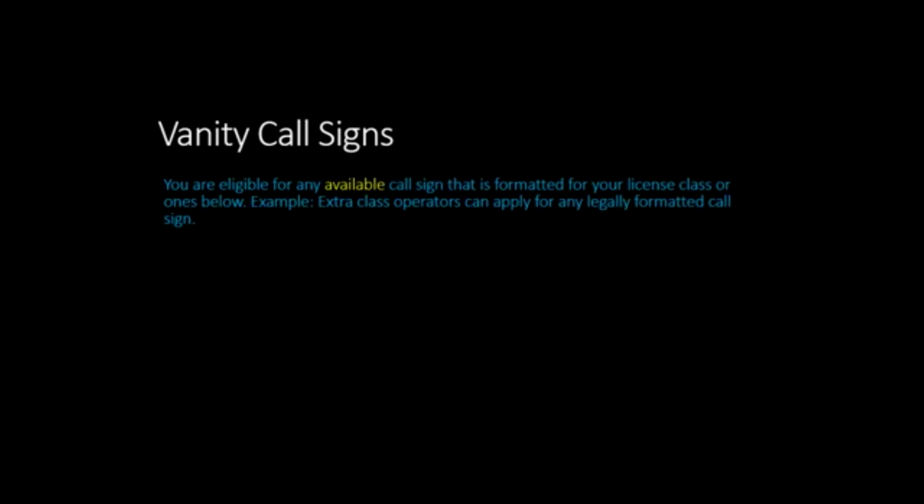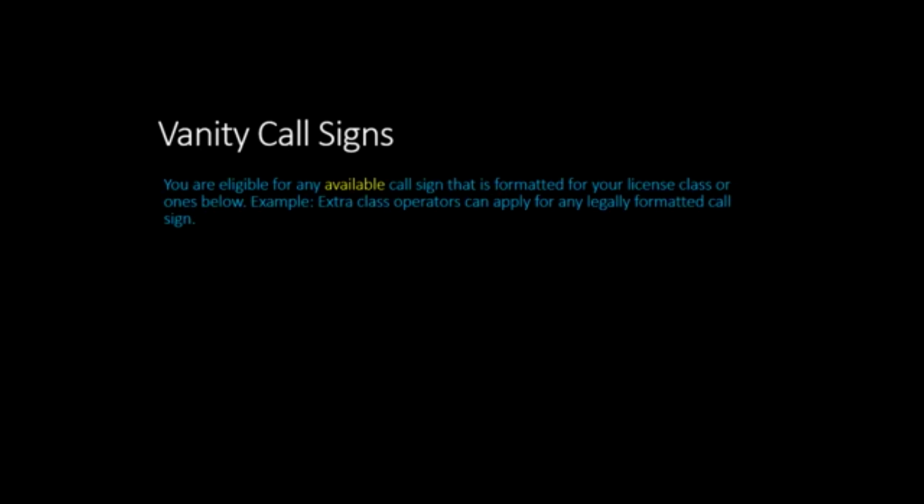All right, vanity call signs. This is something I've been up one side and down the other when it comes to applying for vanity calls. If you want one of these short call signs like I have, N4NT, or Ben has KT40, that kind of thing, you cannot be very picky. I guarantee you that, especially in the 4-call area. Yeah, Ken knows what I'm talking about.